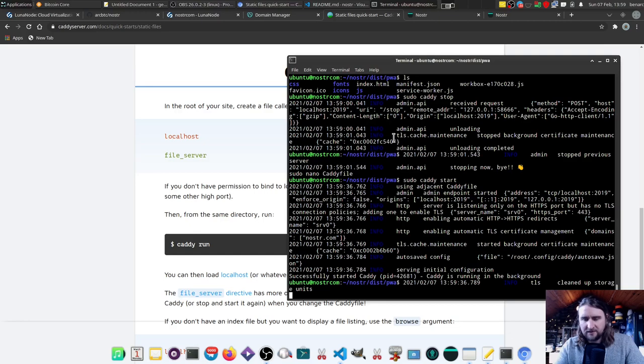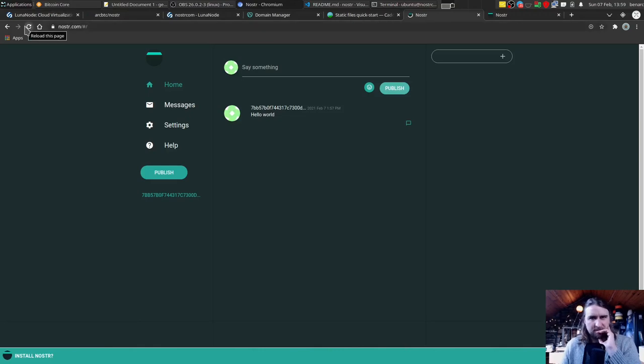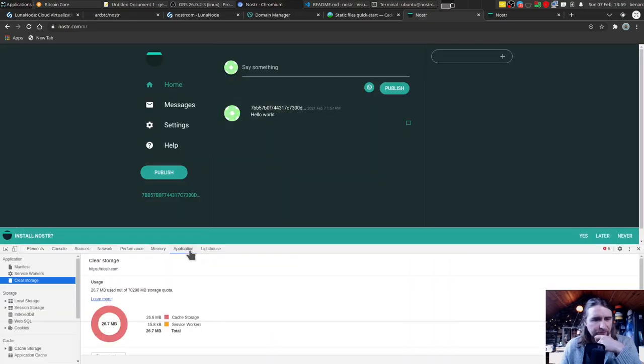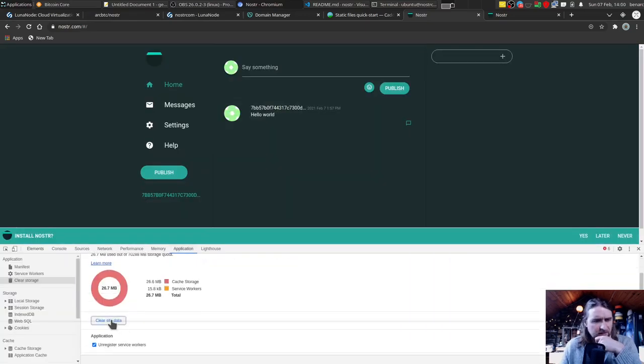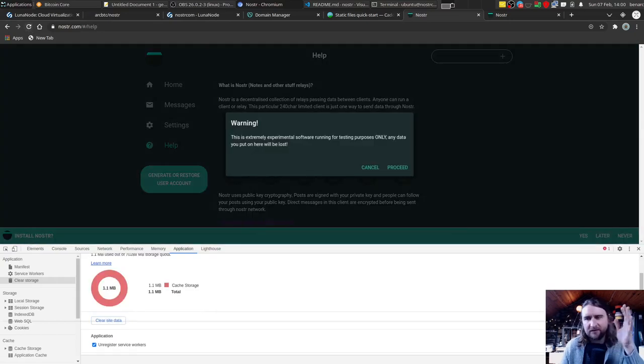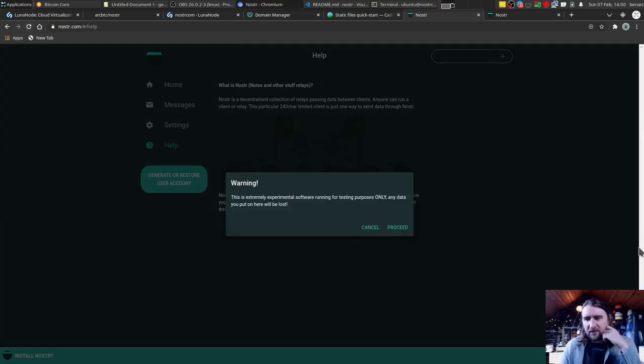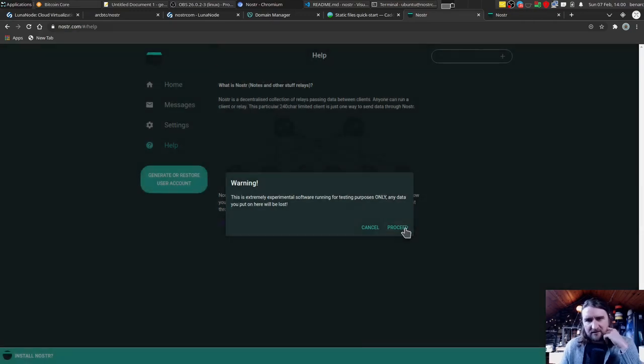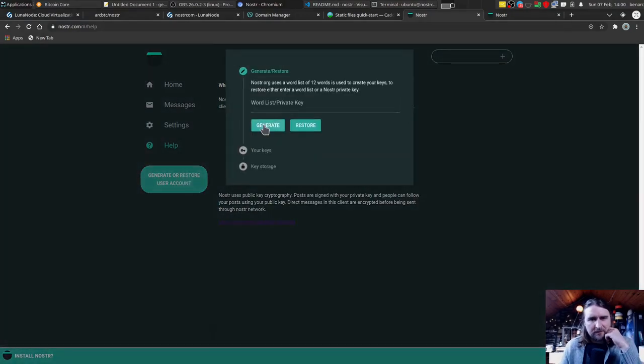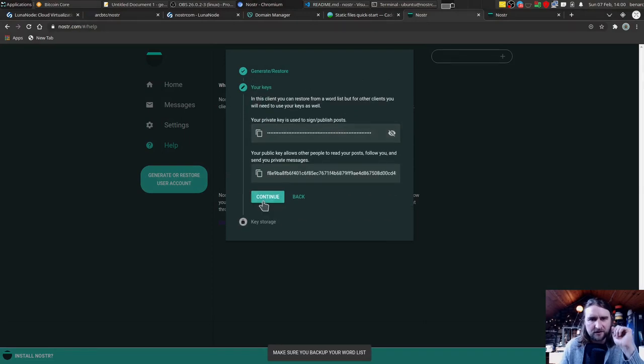I don't need to do any Quasar run, Quasar dev, whatever things. It should just be serving those static files. So now, if I go here and refresh, cross my fingers. Yep, it seems to have worked. I'll clear the cache because there is some pre-caching going on, just to make sure. Clear site data. And this will also prompt me to set up a new account because obviously it clears everything. There we are. So now we're serving those static files. It's nice and lean. And we can do all our NOSTR stuff on here.